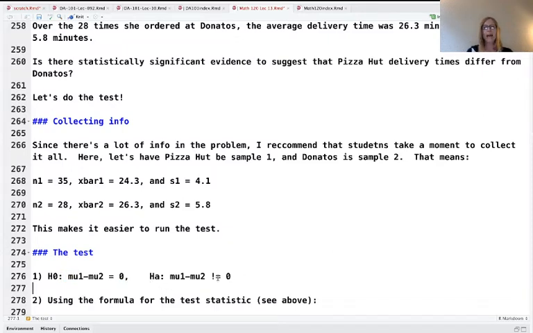For our alternate hypothesis, we do need to think about this a little bit. And this comes from the wording of the problem. The key thing that tells me that this is a two-tailed test is that word right there, differ. We're not testing to see if it's greater than or less than. We're looking for a difference. In other words, not equals to. So that gives me a not equals to right there.